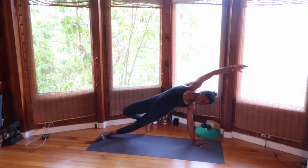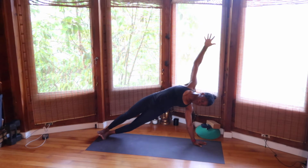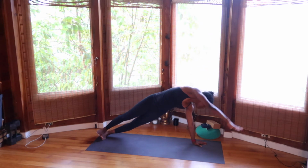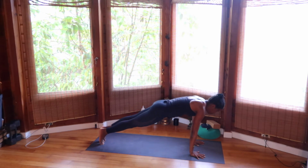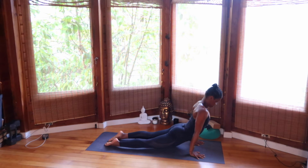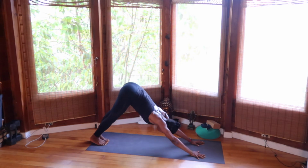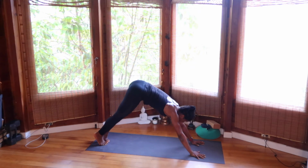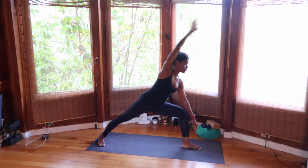Come back into side plank. Adjusting the hand and the leg. Breathe in. Right hand comes down. Plank. Yogi push-up. Upward facing dog. Downward facing dog. Noticing your breath. Bring the left leg in between the hands. Inhale, rising up, warrior two.